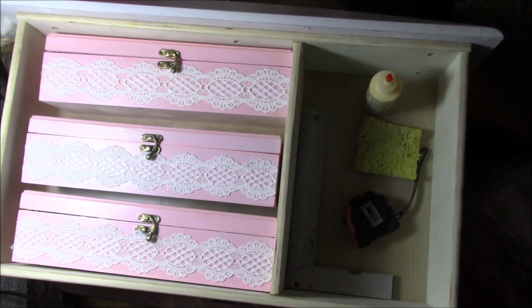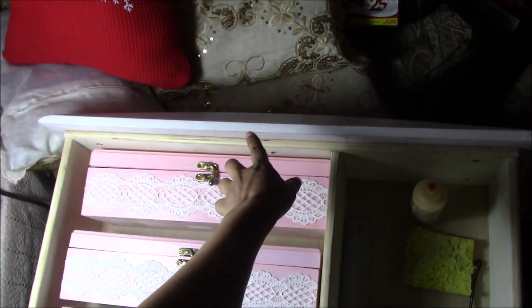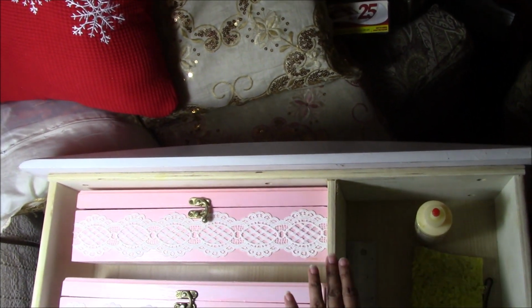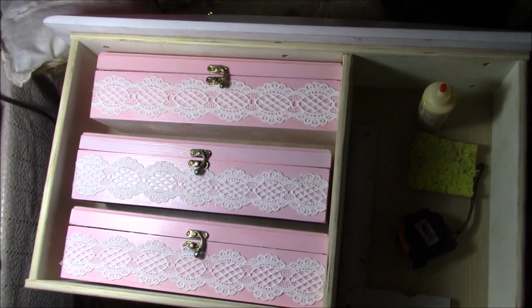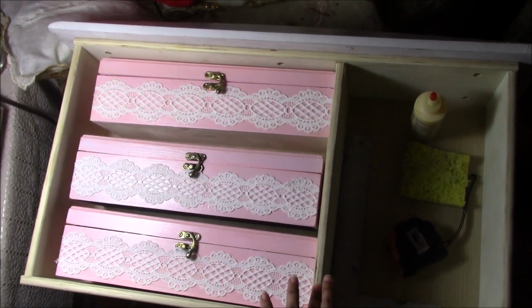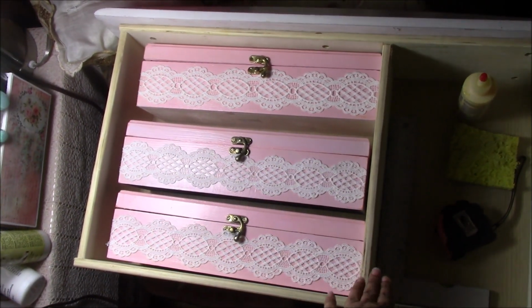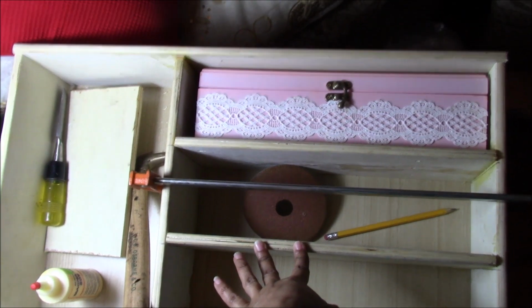So you guys kind of get the idea now of what this is going to look like. And we still have yet to take this off. He forgot to take this off before he attached this piece here. So we're waiting for the glue to cure so we can add the other shelves here. So the shelves have been put in.